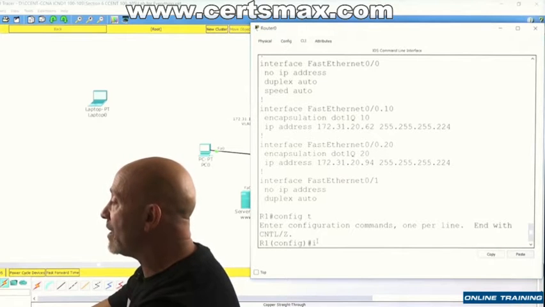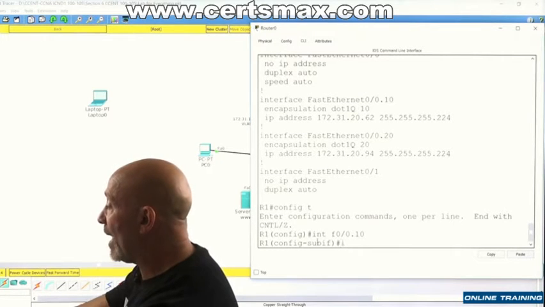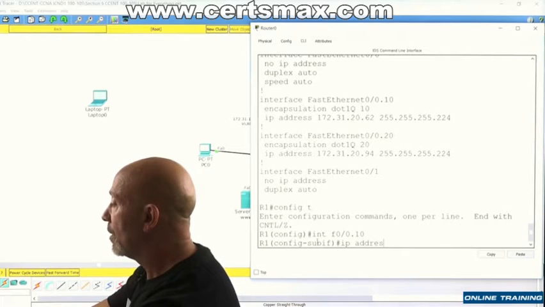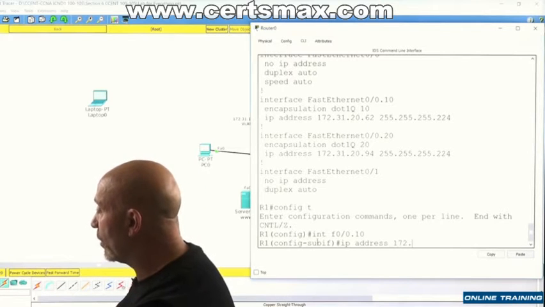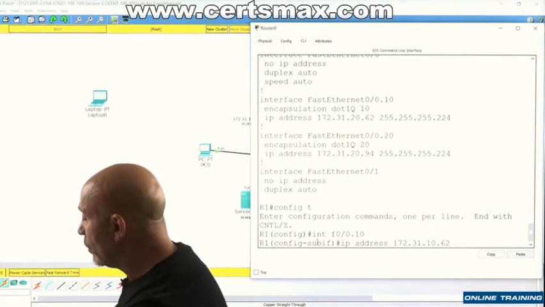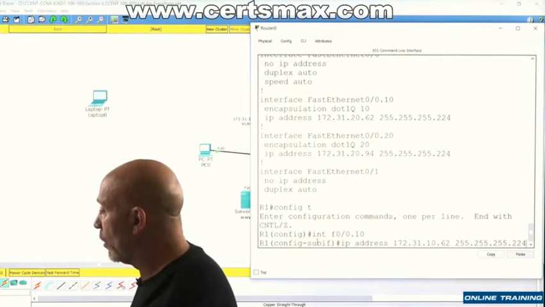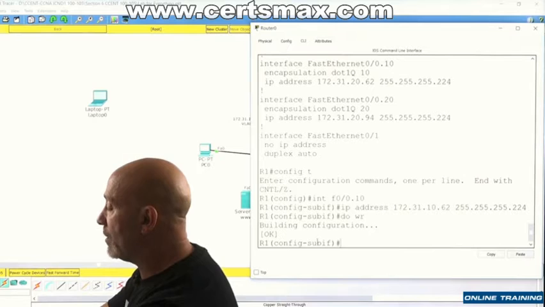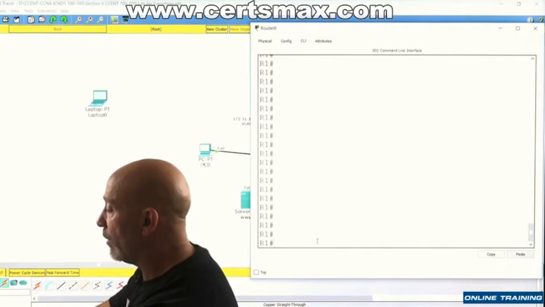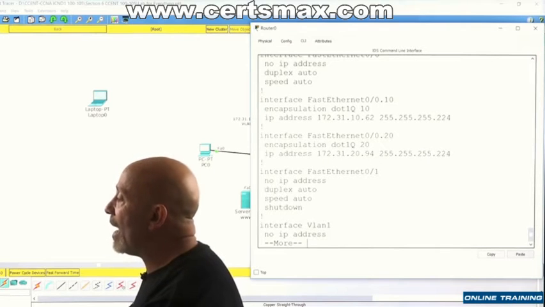So I'm going to go inside that interface, F0/0.10, and say IP address 172.31.10.62, 255.255.255.224. Do WR. Let's check it again. Show start. Now I'm happy: 10, 10, 10, 20, 20, 20.